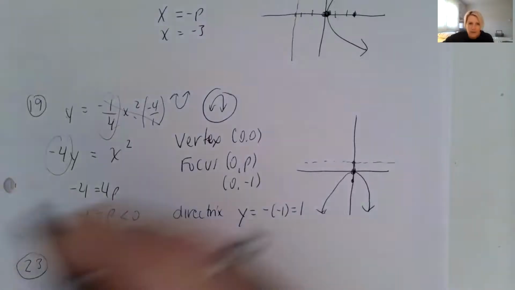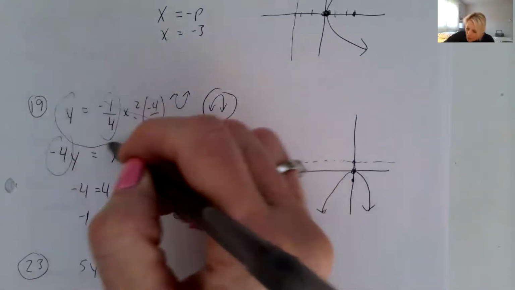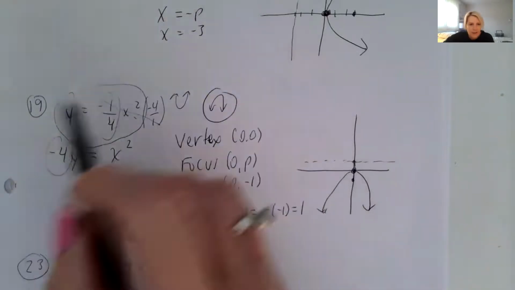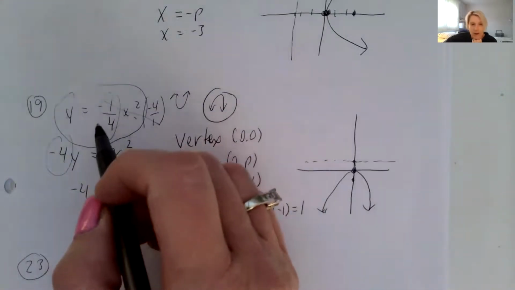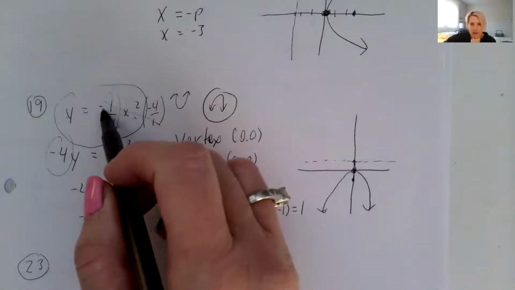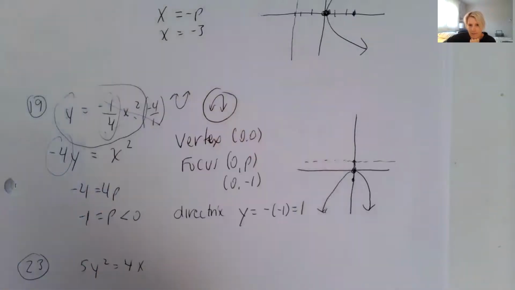And we're actually used to seeing it in this format to tell us some things, because this is our standard format for the quadratic equation, and that negative would also tell us it's face down. And our vertex is at 0, 0. So it's kind of cool to see it in a different light.